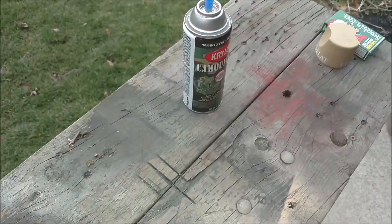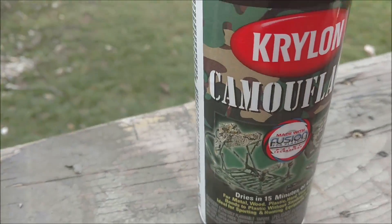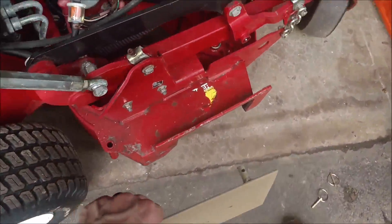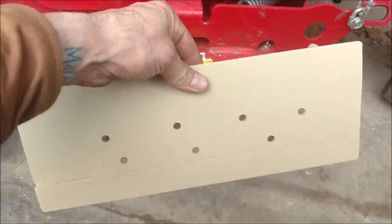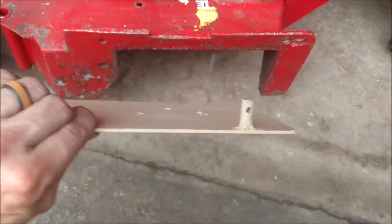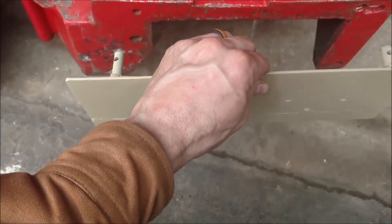I guess for some designs the airflow keeps the plate from flipping up, but I won't have to worry about that with mine. I'm going to paint it red — I just didn't have any red paint — so I threw on a coat of this Krylon camouflage; it's made for metal and it works really really good. I welded the two pieces together, took metal studs, welded the studs to the back, and drilled holes in them.